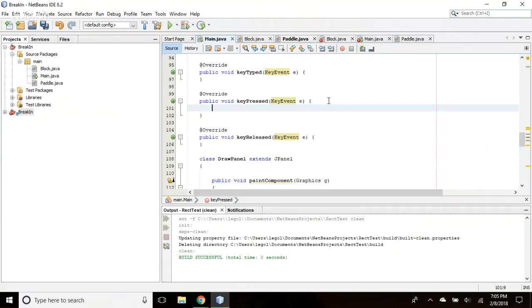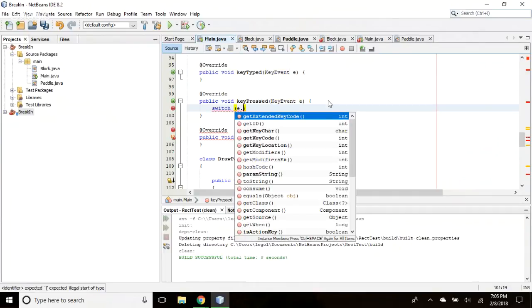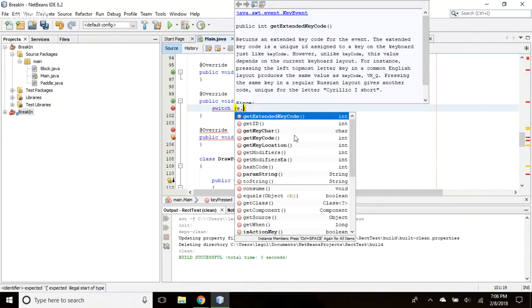Okay. So what we want to do is type in switch, space, parenthesis, e dot getKeyCode.